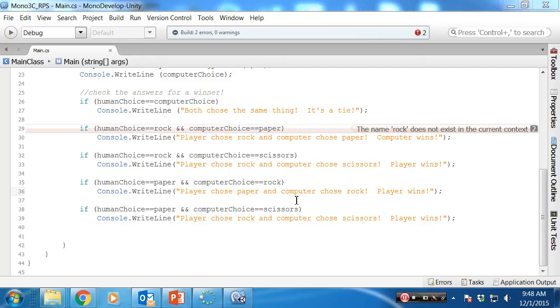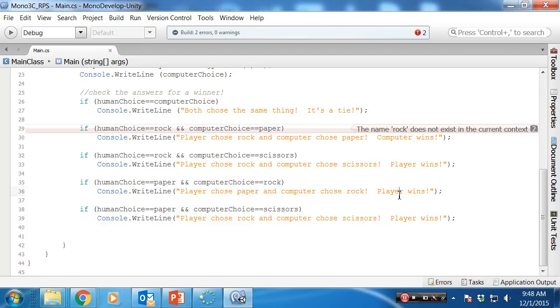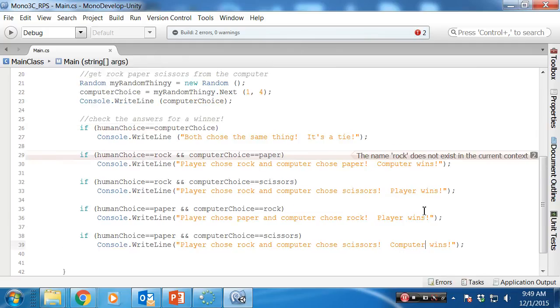Okay, so let's see if this is right. Paper, paper, and then we got 2 more, right? Scissors, scissors. So let's go try it. Oh, actually, do I have the right one? No, I have the player winning all the time. Paper does beat rock, but rock does not beat scissors, so that's computer wins, right? Okay, and I should just stop right here and make you finish it off. You know what? I'm going to do that.